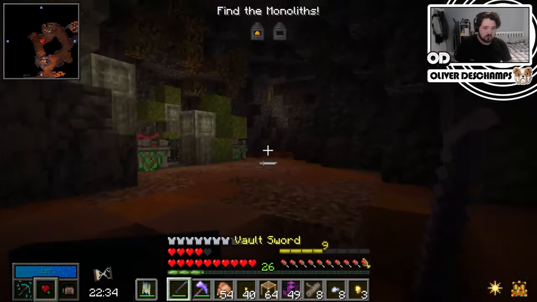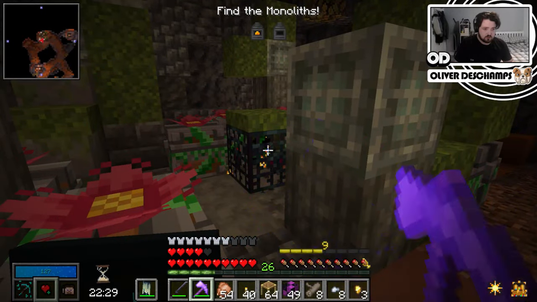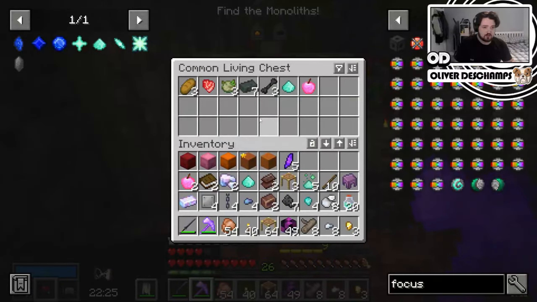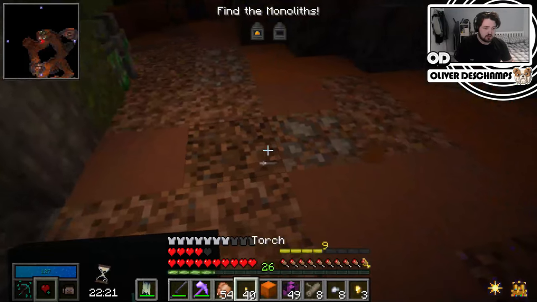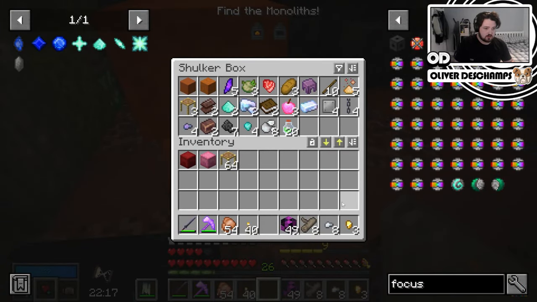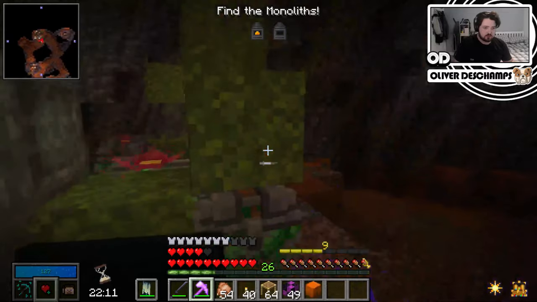Oh yeah, this is why we came down here mostly. Get that kill really quick, because this will get us some vault essence, which is good. We need to put down one of our things already, because we are running out of space. If we try and keep our inventory as organized as that, that'll do us quite good.